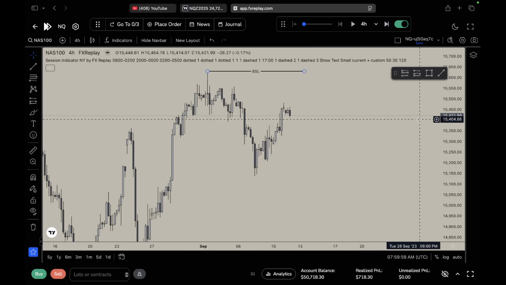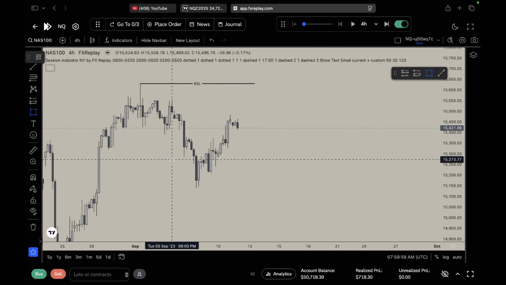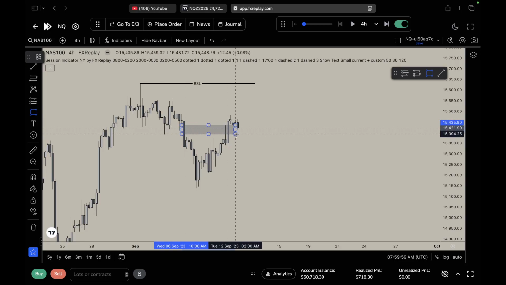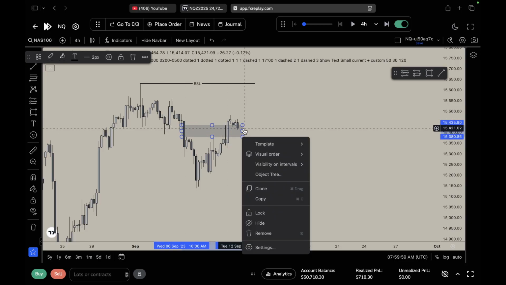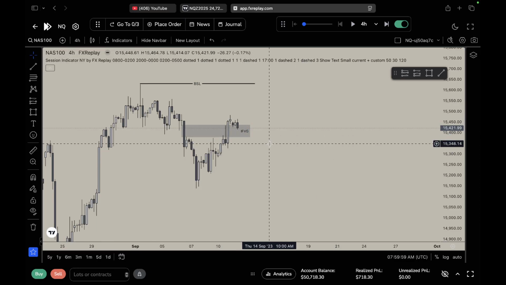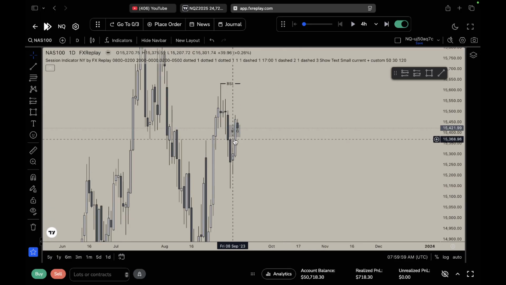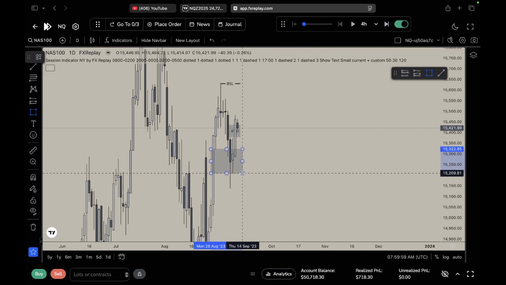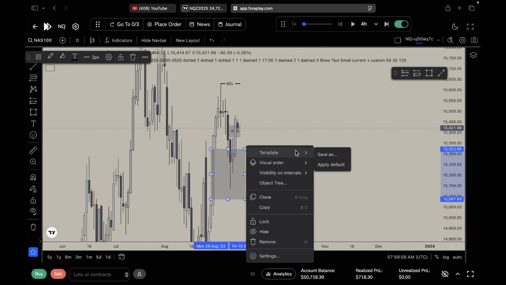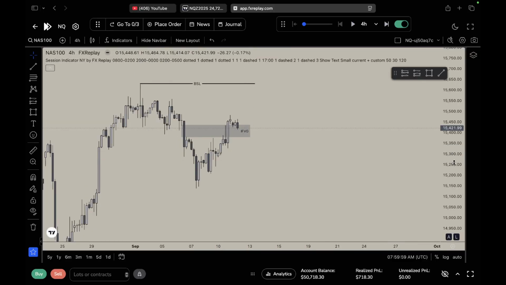So always mark out your significant draws on liquidity. Right there we have that. And then to the left of us right here, we have this fair value gap that has now been ran through. So that becomes an inverse, and now we can really see us projecting upwards. We also inverse the daily after respecting this daily right here. So you can tell we're clearly in extremely bullish order flow.